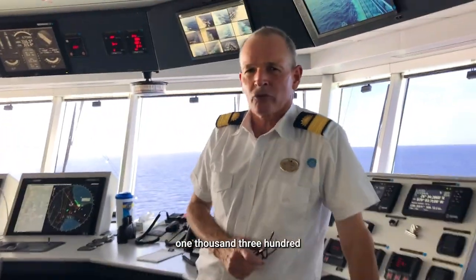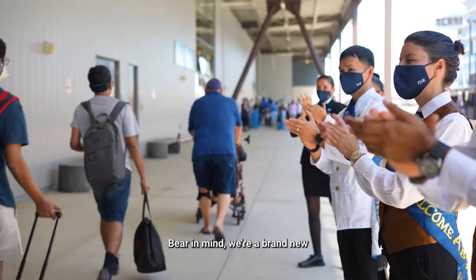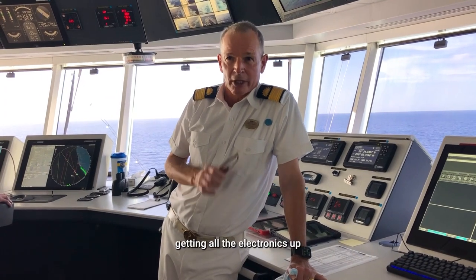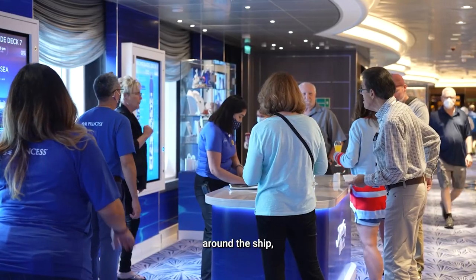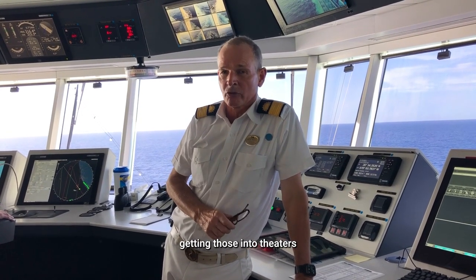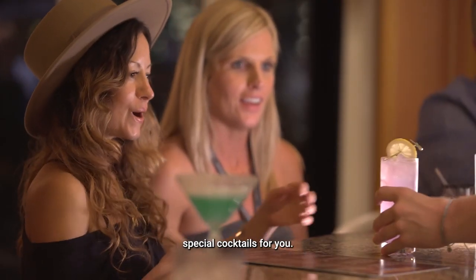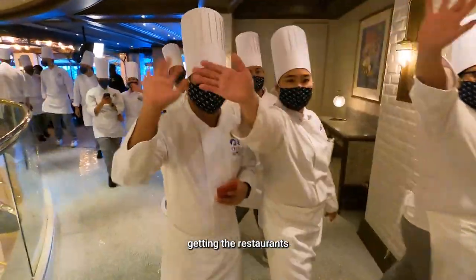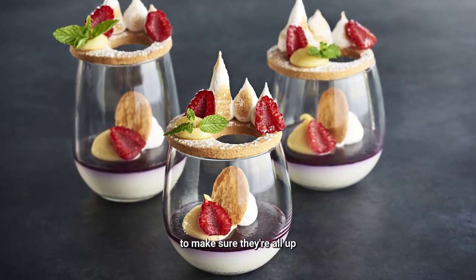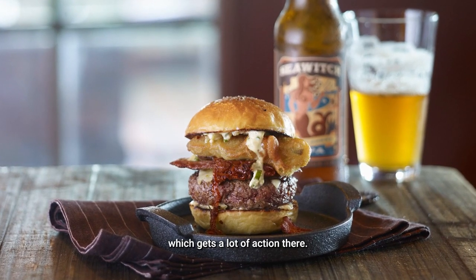The ship has now got 1,350 crew on board, which is the highest number of crew we've ever had on board this ship. Bear in mind we're brand new and just coming into service on November the 10th. We've got the production staff on board getting all the electronics up and running for all the ocean screens around the ship, plus the big touch screens. We've got the lighting teams and production teams getting those Princess theatres and venues up and running. More importantly, we've also got the bar staff here training how to make those special cocktails for you, along with the dining staff getting the restaurants all up and running. A treat for us crew on board is we're testing every location and each of the food outlets to make sure they're all up to speed — particularly one favourite with the boys on the bridge, the Salty Dog hamburger grill, which gets a lot of action there.